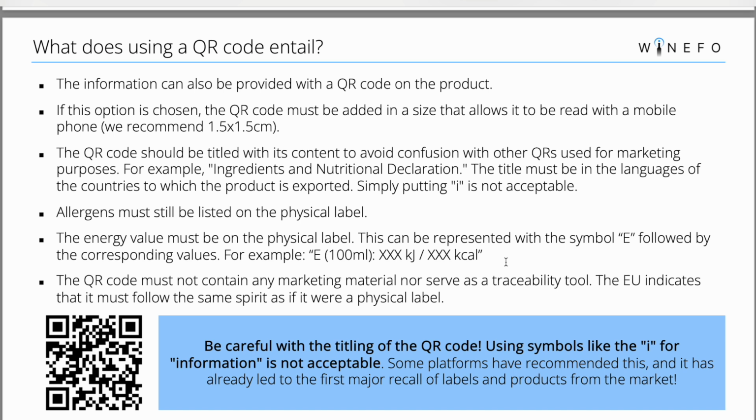And now the other thing: the European Union says that it has to follow the spirit of a physical label. And then it adds, it cannot contain any marketing information, this QR code. It must be hosted on a dedicated platform without any sort of traceability, any sort of analytics, any sort of cookies, and absolutely no marketing material. This is particularly sometimes surprising to our American partners, since privacy is a bit more lax over there. But for the European Union, it's one of the biggest things.